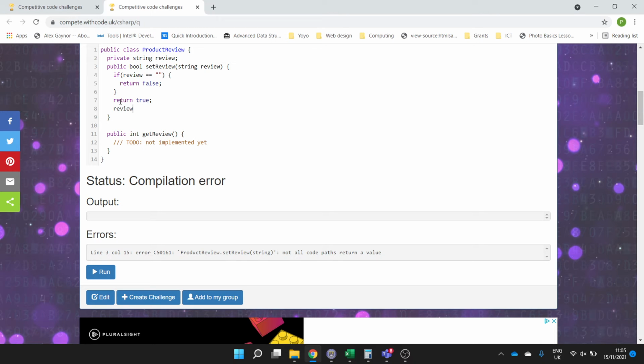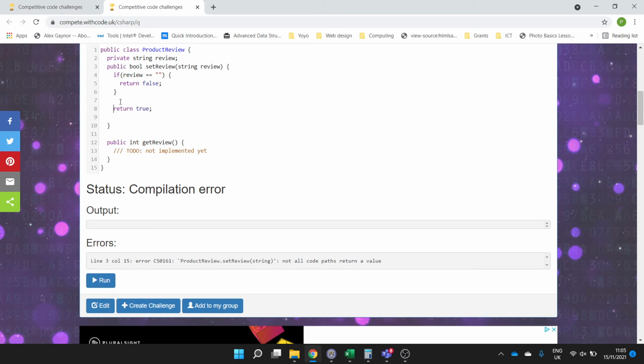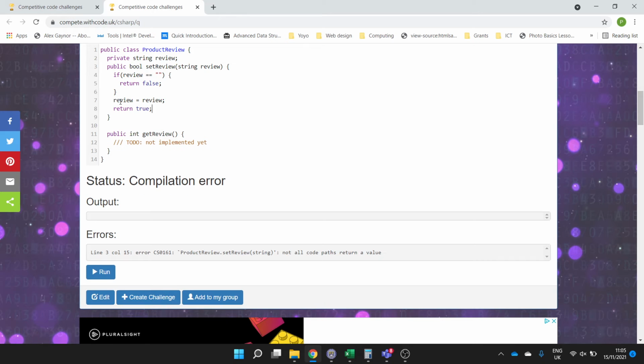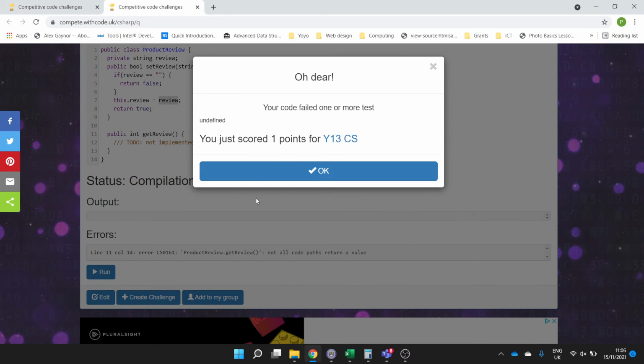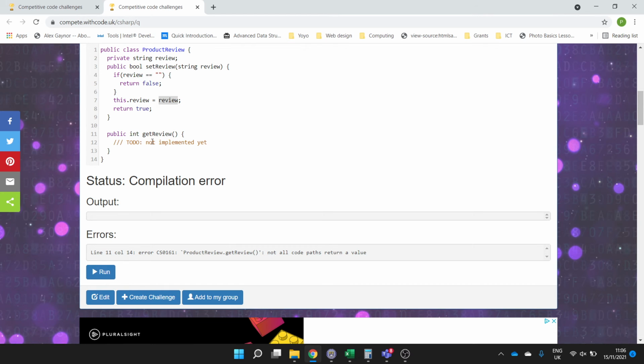So if I try review equals review, I've got two problems here. First, that's not going to run because return breaks out of a function or a procedure or a method. Next, I've got a parameter called review and an attribute called review. Parameters take precedence, so this is what I'm going to refer to here, the parameter. If I want to set the attribute, which is like a variable that belongs to a class, I need to go this.review. That sets the attribute to the parameter value. That should fix setReview. But we need to do the same thing for getReview.